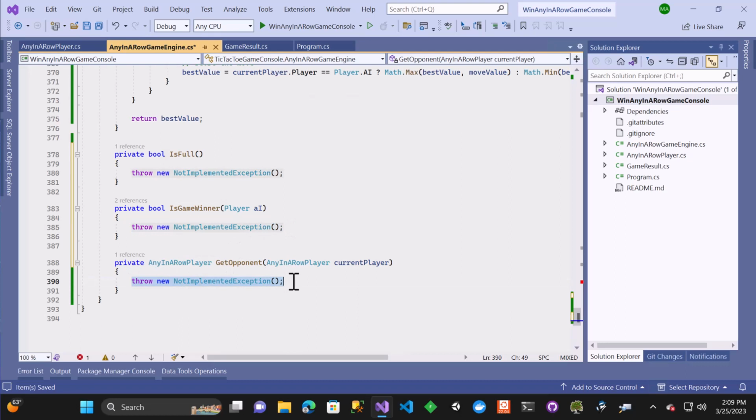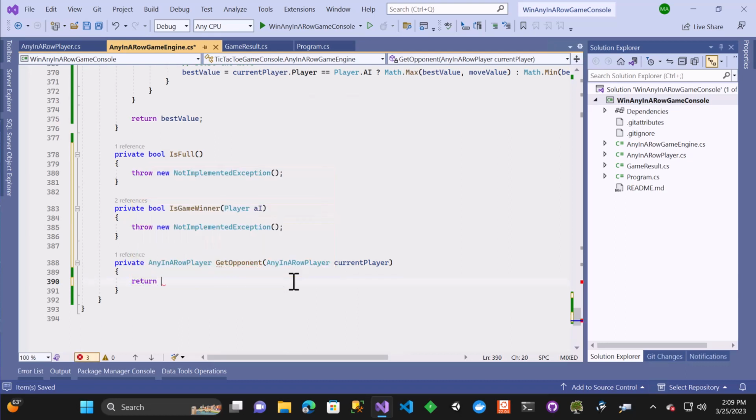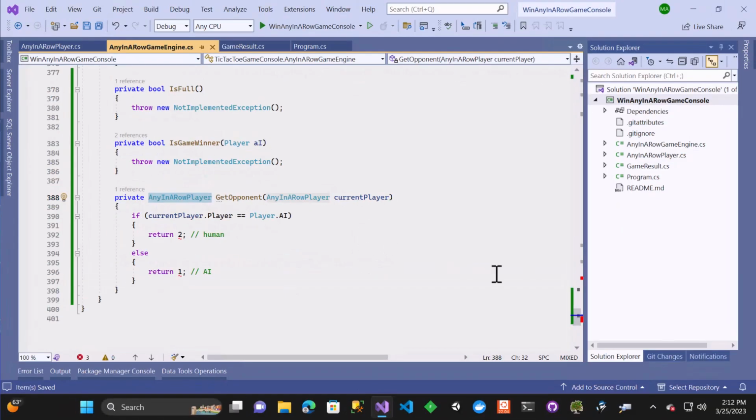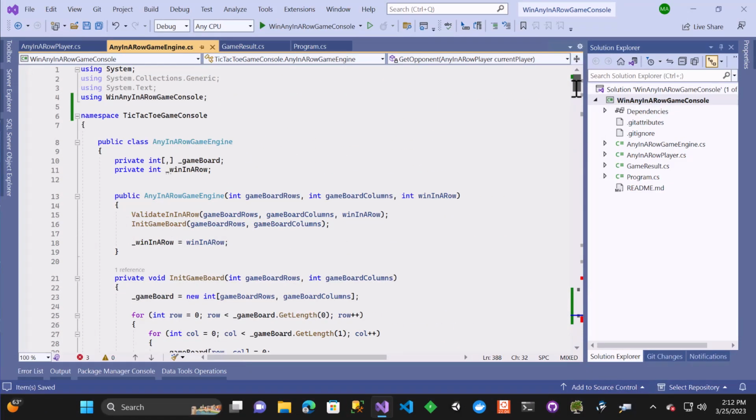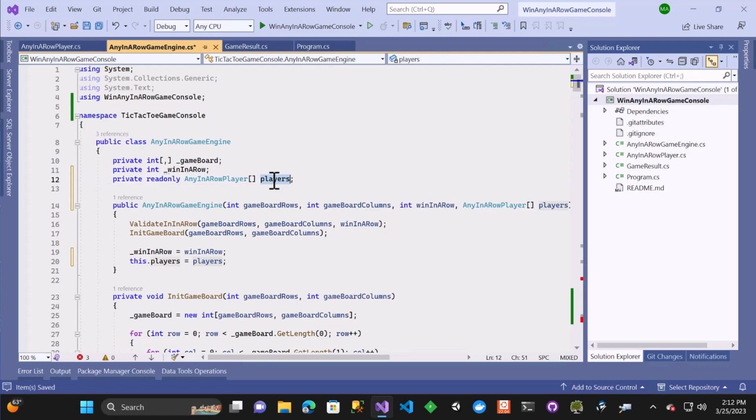The way we fix this is we're going to return... go to the game constructor, and in here we can say any inner row player players, and let's create and assign a field. So now we have the players.